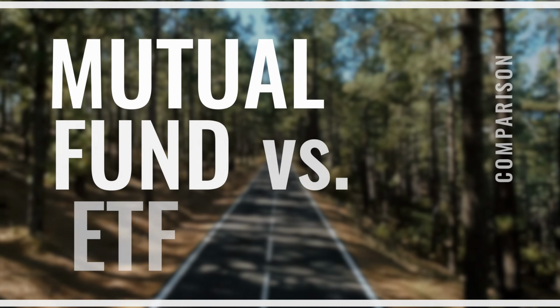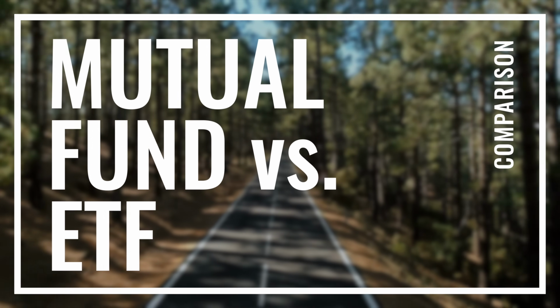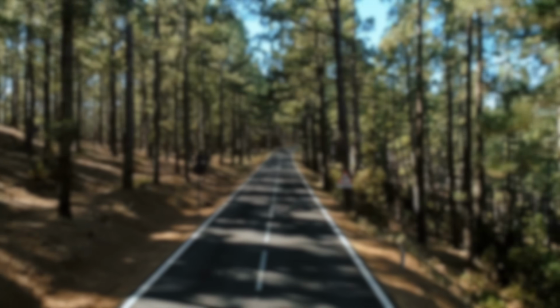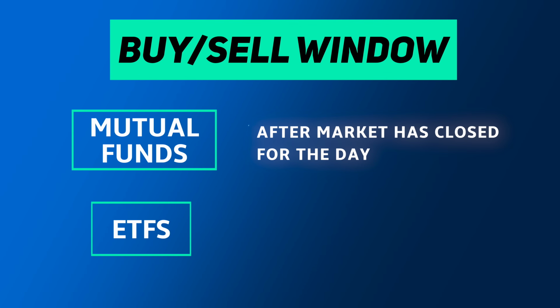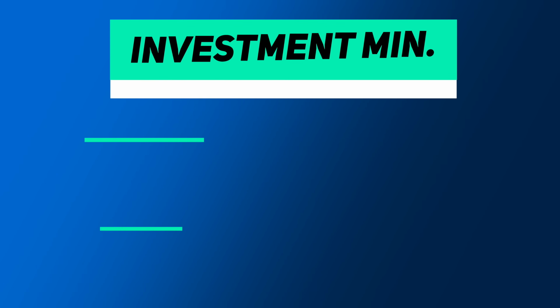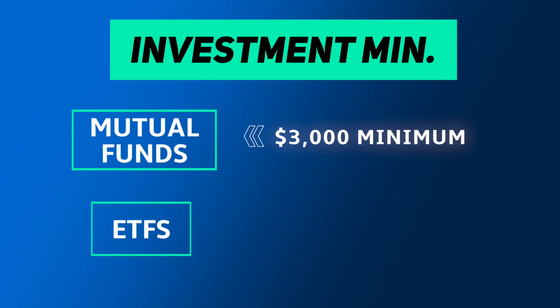Now let's compare the Vanguard mutual fund and ETF wrappers to show you where the differences are. Remember that we're comparing these two wrappers that index funds come in. The Vanguard mutual funds can only be bought and sold at the end of each trading day. So if you place a trade to buy or sell a mutual fund anytime before 4 p.m. Eastern Standard Time, then the transaction won't actually go through until the stock market has closed for the day. ETFs can be bought and sold anytime while the stock market is open, just like if you were buying and selling an individual stock. Vanguard mutual funds come with an investment minimum which is around $3,000, while there isn't a minimum needed to invest in their ETFs.